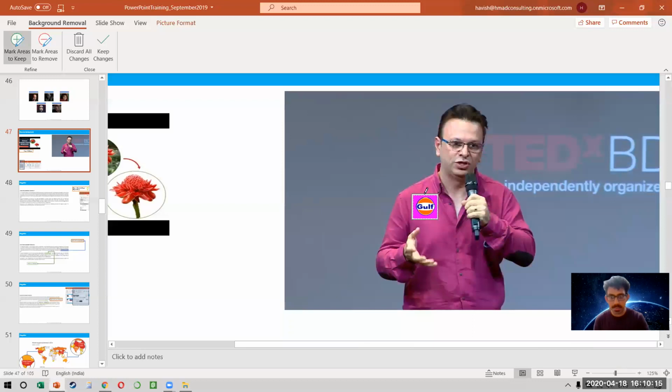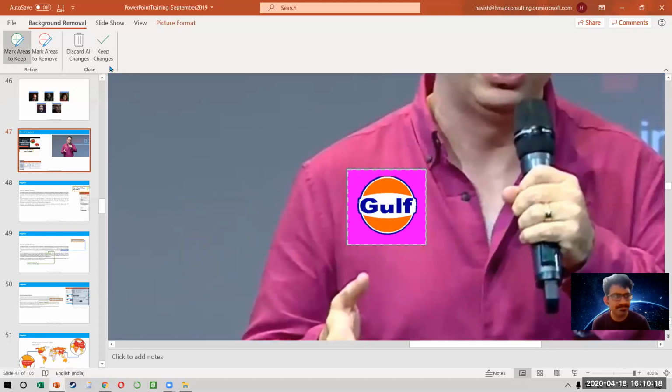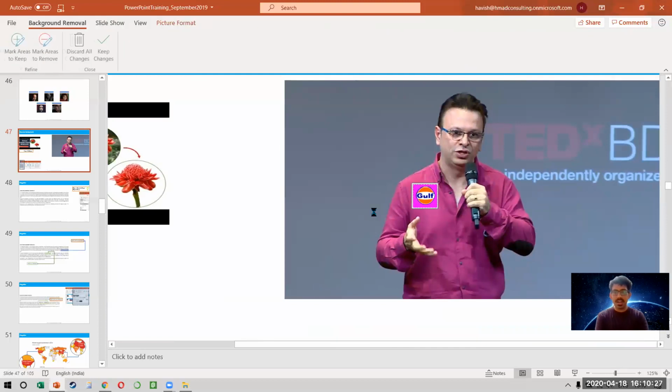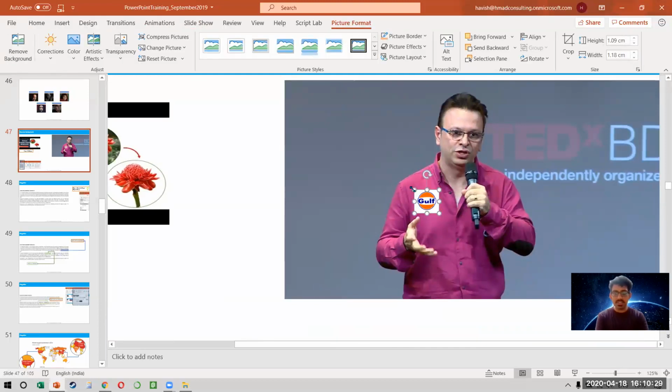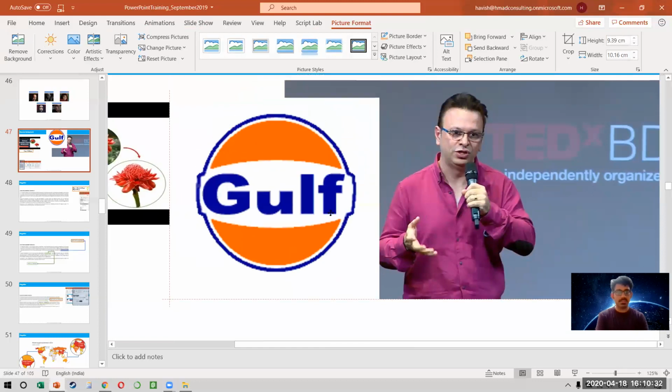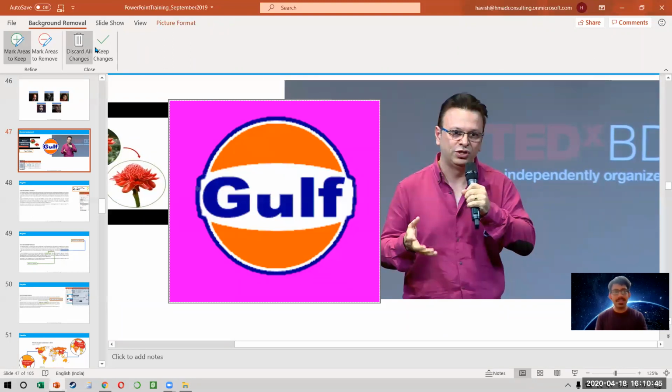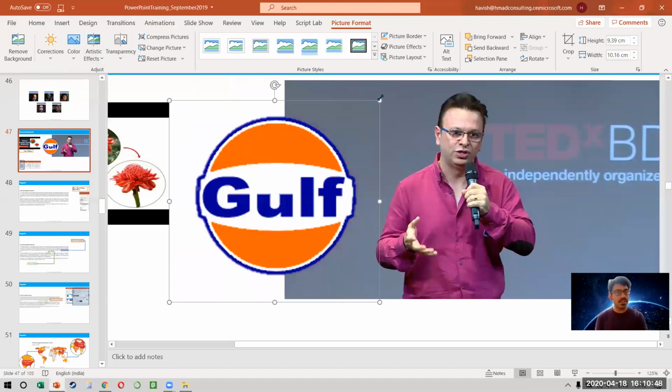I hope you don't mind if I zoom out a little bit. A small part is still being left out. I think the problem is that I have to make this larger, otherwise it becomes difficult to work with. Right? I'll do it once again. Remove background, mark it as to keep. As you can see, I'm just drawing a line like this. Perfect, right? One more line. This is the image I want. When I click on keep changes, I will only get the PNG image.